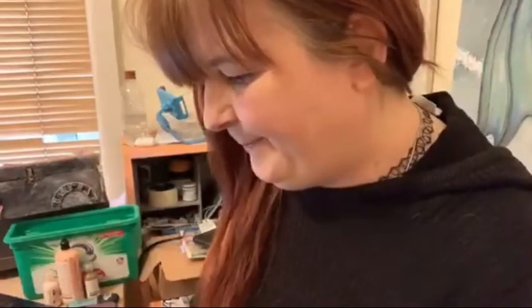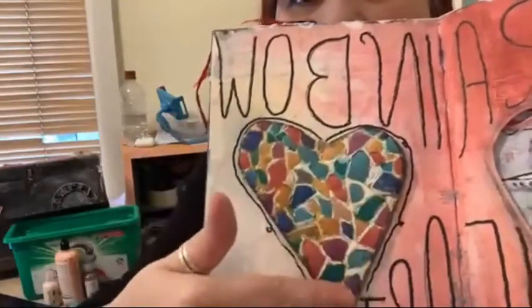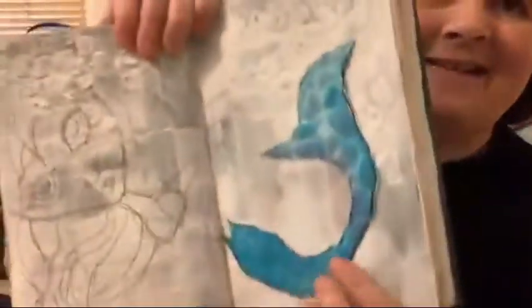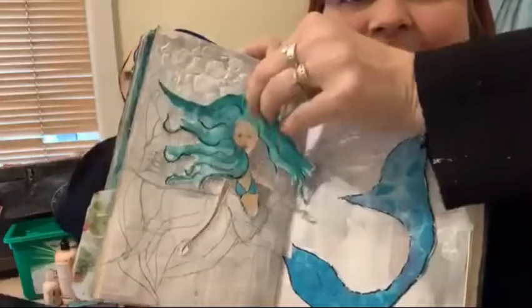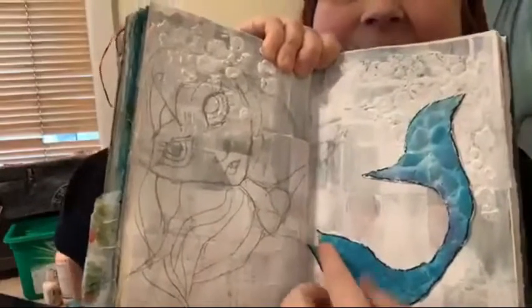So what we're going to be doing today - I don't know if you remember ages ago when I first did my eggshell heart. My rainbow heart was made out of a bit of cardboard, some textured paste and broken up eggshell. At the same time I made a mermaid just to see if it would work on a bit of paper. So this is my mermaid tail, and this was the head - I didn't like the head, so I cut it off. That's what happens. I also had the problem of it being attached and going over the bendy page, which I didn't want.